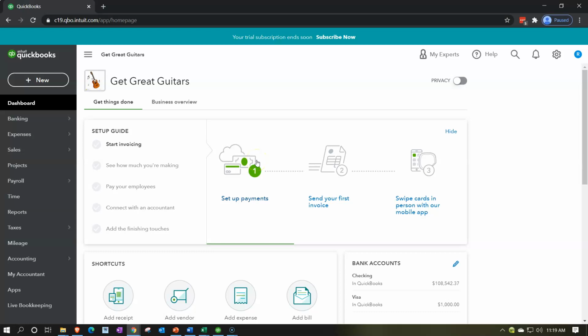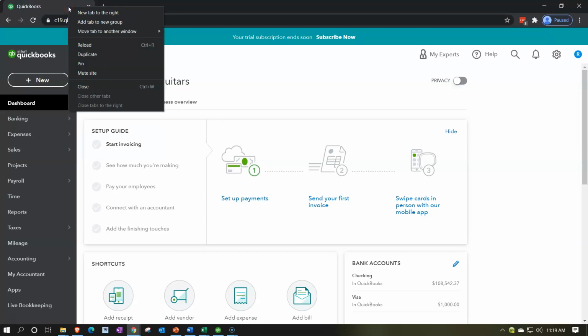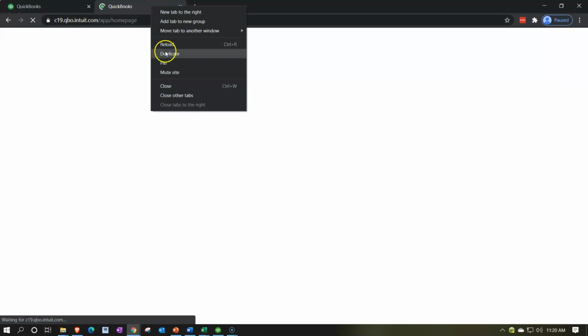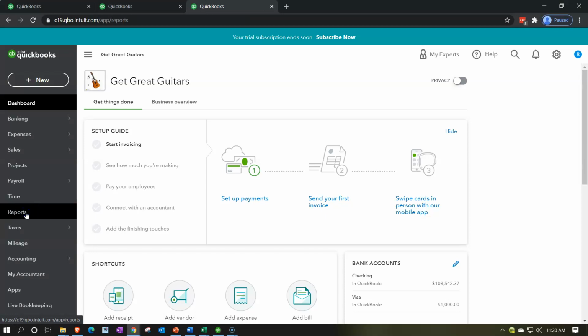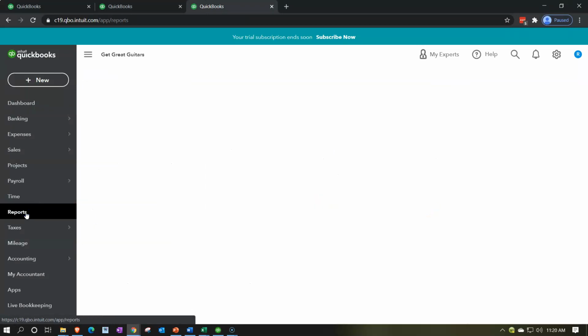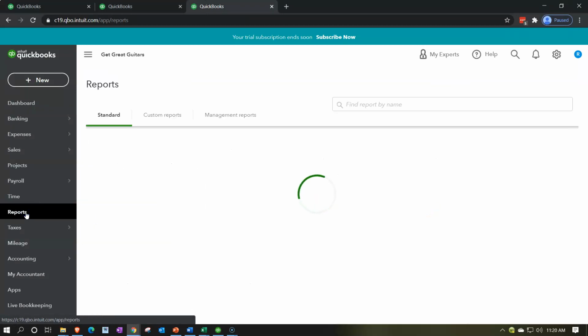We're going to be opening up our balance sheet and our income statement. So let's go to the tab up top to do so. We're going to duplicate it 2 times, right-clicking on the tab, duplicate 1 time, and then we're going to right-click on that tab once again, duplicate, then a 2nd time. We will then go down to the reports on the left-hand side. We'll open up our favorite 2 reports, that being the balance sheet and the income statement.